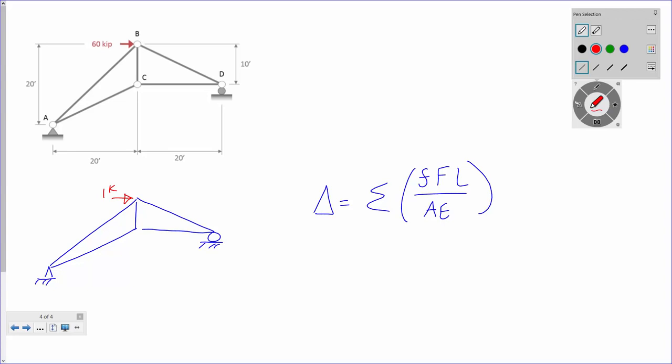Okay, so if I've got this structure that's 60 kips to the right and this structure 1 kip to the right, I don't need to do 2 separate analyses. I just take these results, divide them by 60. So if they're asking you for the deflection at the point where the load is already applied, don't do it again. Divide by that load. And if they do ask, it's going to be a structure such that you can do it in the time frame. It's not going to be inherently complex.